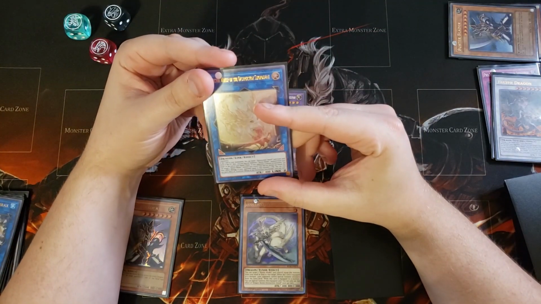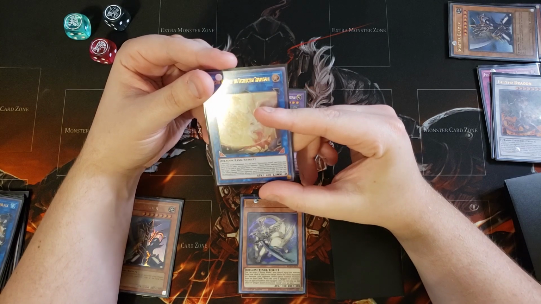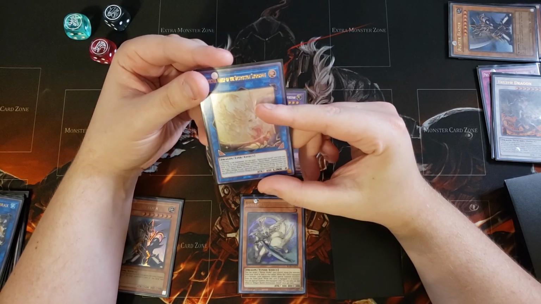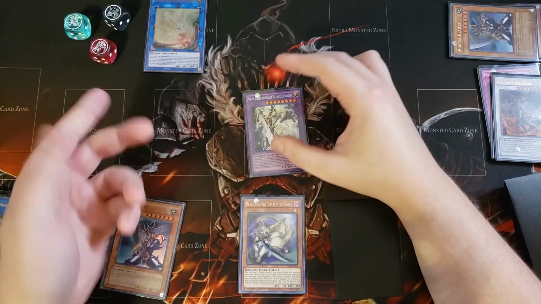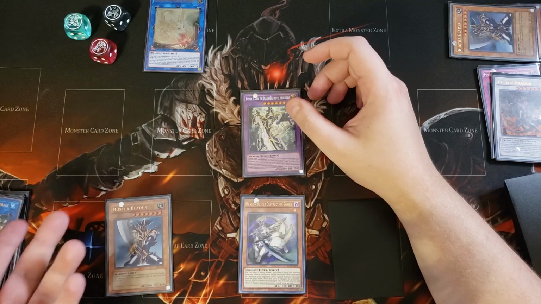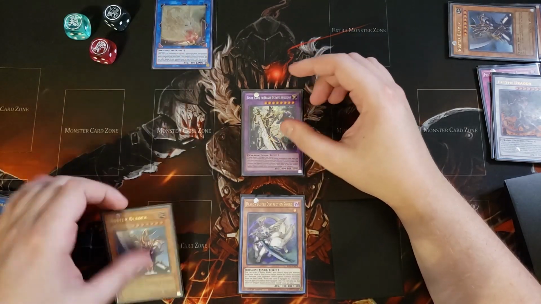which is the really cool effect of this: if your opponent controls no monsters, you can target a Buster Blader you control that did not declare an attack this turn, and if you do, you inflict damage to your opponent equal to that monster's attack. So if this is sitting at 2,800, you're going to be able to inflict 2,800 points of damage to your opponent, direct damage, which is insane.